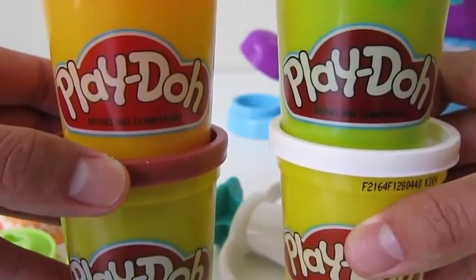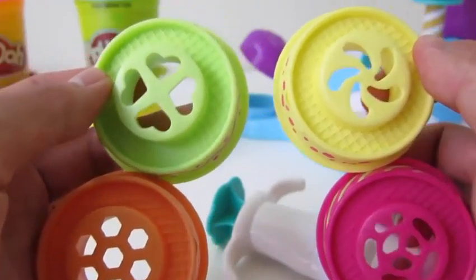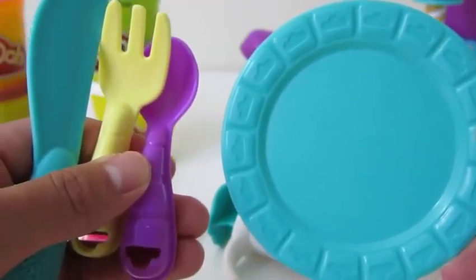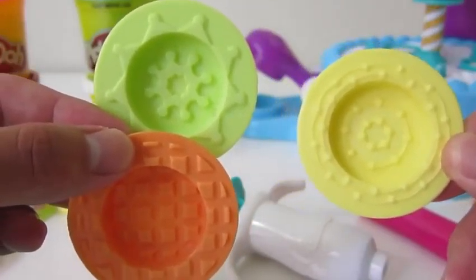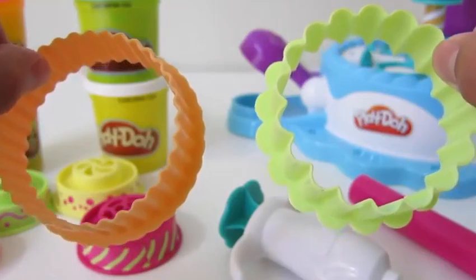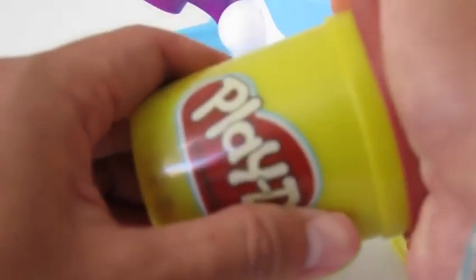Here's the Play-Doh that they provide. And here are the cake molds. And here are the utensils and plates. And here are some icing molds. We also get an extruder. And here are some cake layer molds. Let's start by using the brown Play-Doh for our first cake.